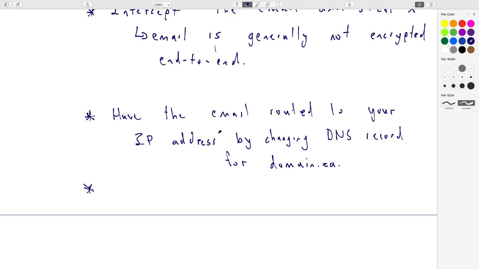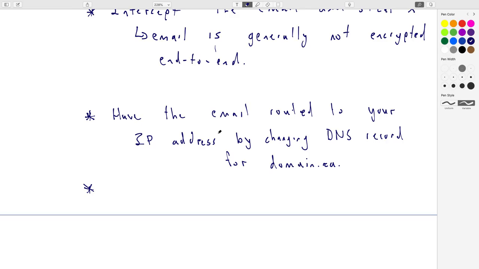Now let's go back. What did you do? You logged in. What does that mean? Username and password. What if I knew your password for your DNS account, or could reset it? Then I could change your DNS record. If I can change your DNS record, then I can have your email sent to me. If I can have your email sent to me, then I can get a certificate in your name. Yeah, and where's that email going to go? Because I just changed it. It's going to go to the email at the domain, but that's now me because I just changed it.